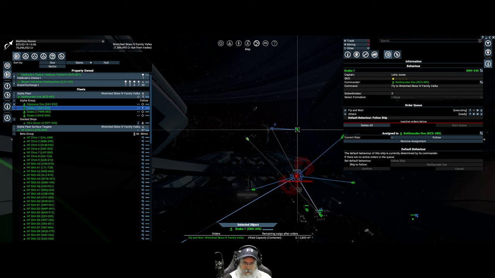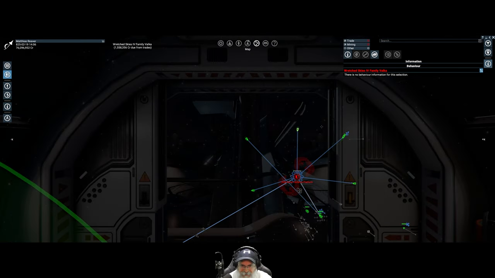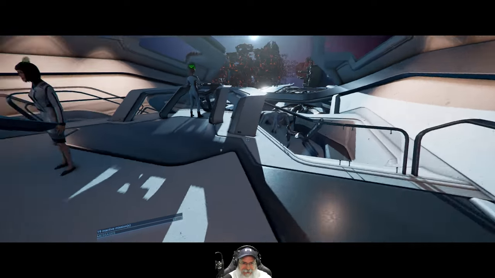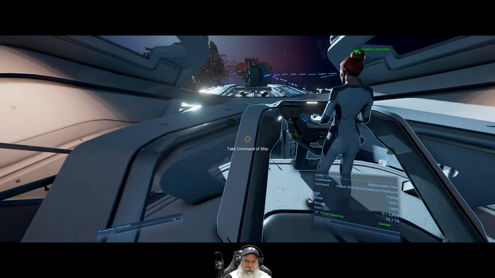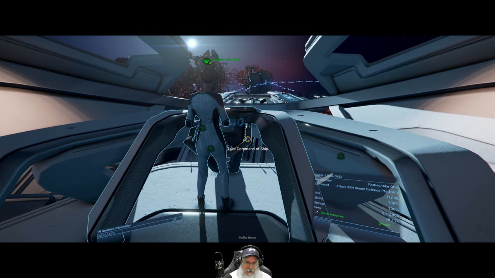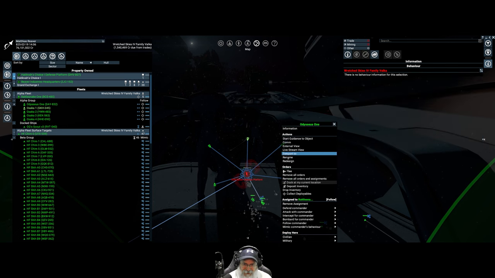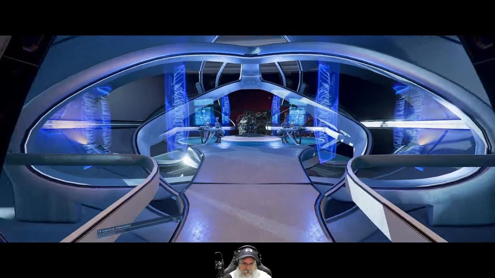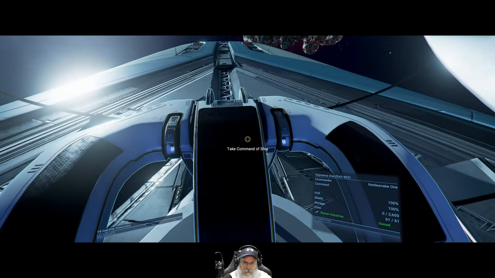Nope, let's remove that order. Teleport to you. See, this one turned around again. They're so stupid. Why? Oh, this one's actually attacking. Wait, is it? Yeah, hello. It's attacking. Okay, we're going to leave this one alone. Oh my goodness. Okay, let's teleport to this one. What are you doing? Get out of there. Get out of there.